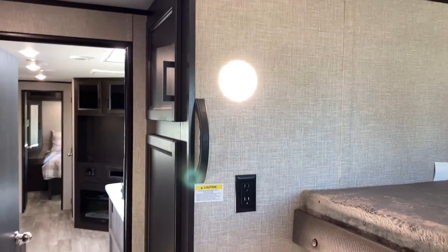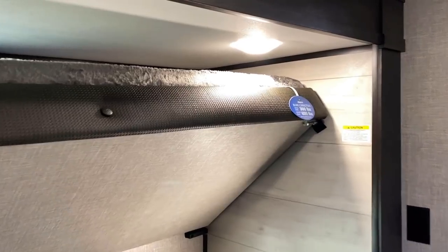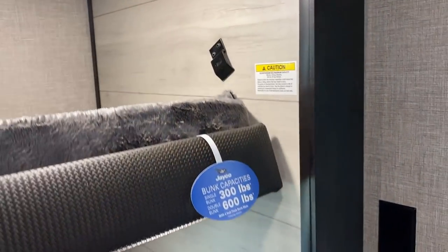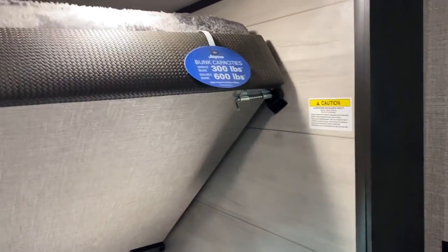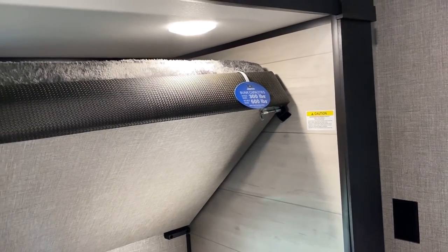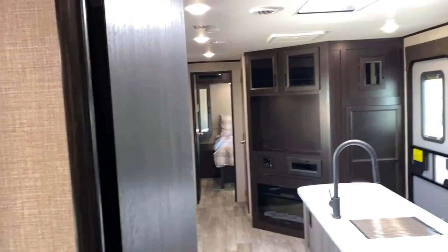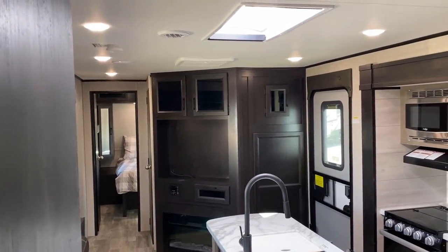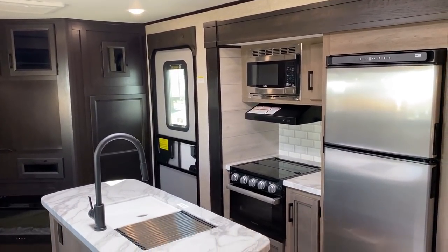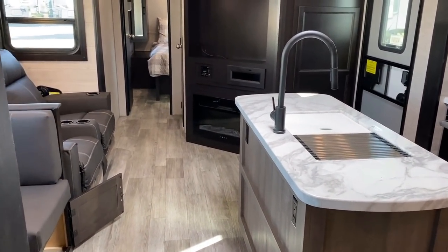Upper and lower bunks each have their own light. This has a handy spring-loaded bunk mechanism — when you're ready to flip the bunk up, that's all it takes, and I've got chicken arms, so if I can do it, so can you. All bunks are 300-pound rated. That skylight up top used to be optional but has basically rolled into standard since pretty much everybody ordered it. Jayco includes a privacy shade for it too.